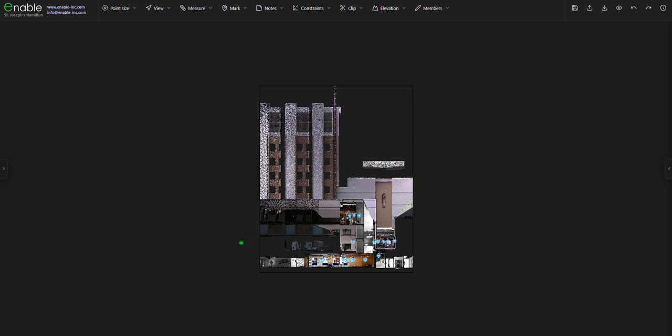Now, why you might want to use one versus the other depends on your use case. Perspective is most common for navigating around the LiDAR scan, taking points in a 3D way, whereas orthographic is used for more traditional 2D plan sets, or if you want to take measurements only in a 2D plane. You should feel free to move backwards and forwards between them, depending on what you're doing at the time.